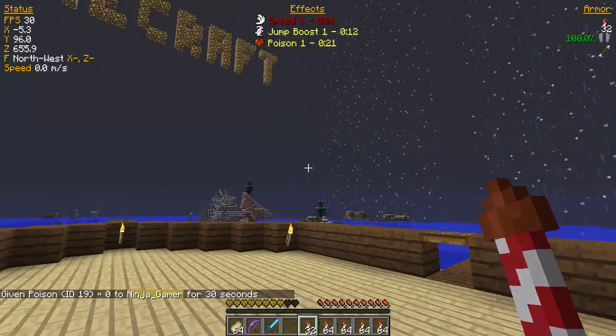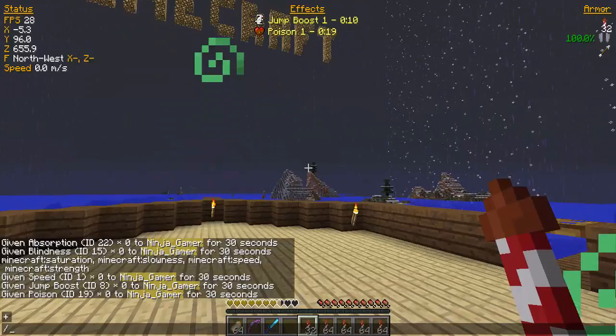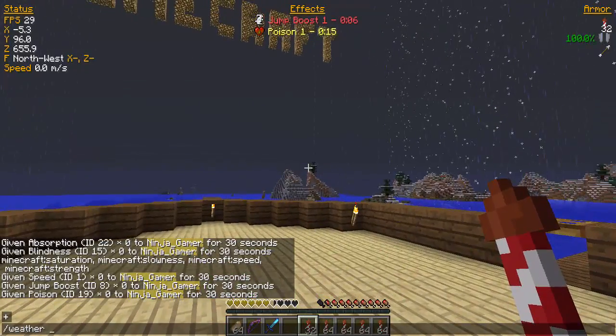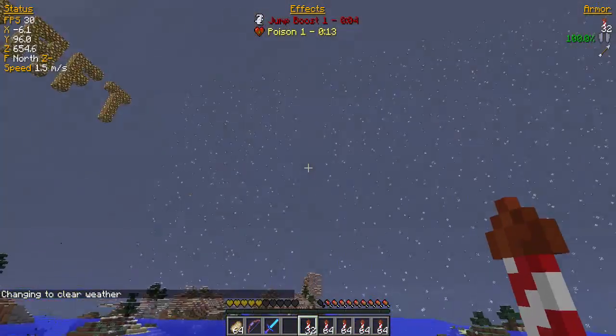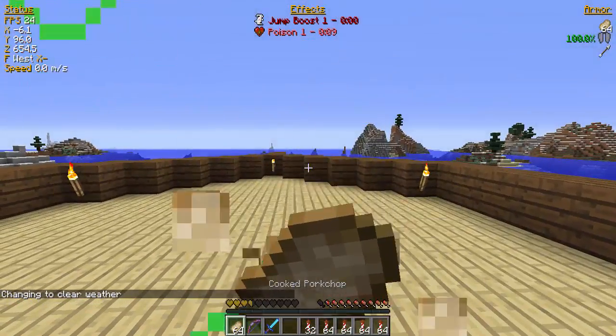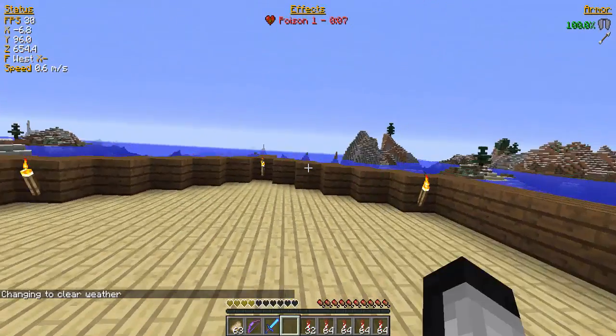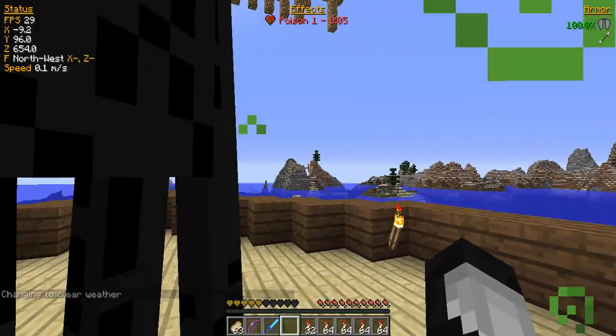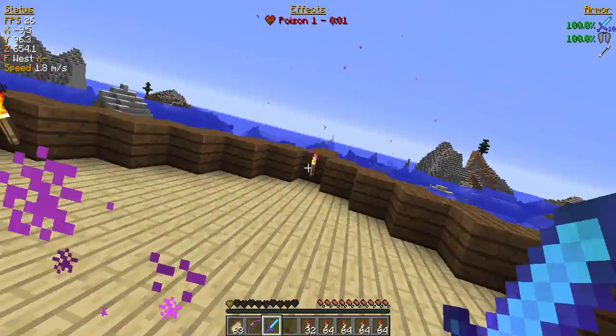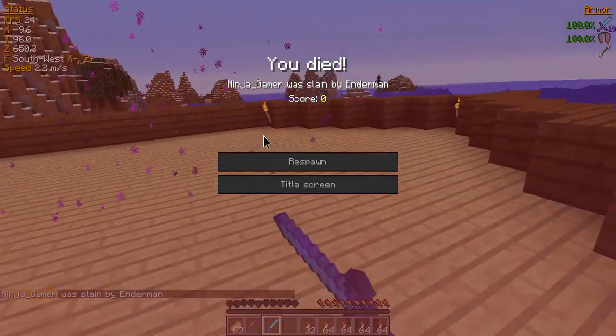Okay, I kinda just don't memorize this stuff. /weather clear real quick. And I'm being poisoned right now. Yeah, so basically it's depending on how much time is left. And where did this Enderman come from? Ah, he killed me.